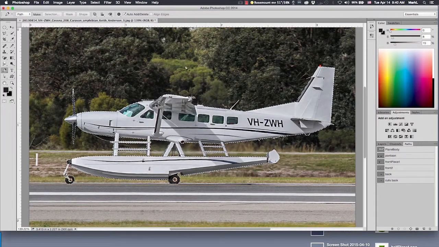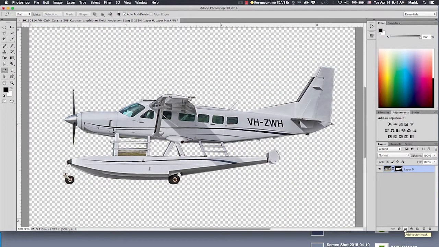And I'm going to go ahead and come over to layers, and on this background, the first thing I'm going to do is double click on this padlock so it removes the padlock, so it makes it what's called a real layer. And I'm going to come down, and based upon that selection, I'm going to click on add a mask. So now it has built a mask on all those multiple paths that were converted to selections that were loaded together and added together to make a pretty nice selection here.